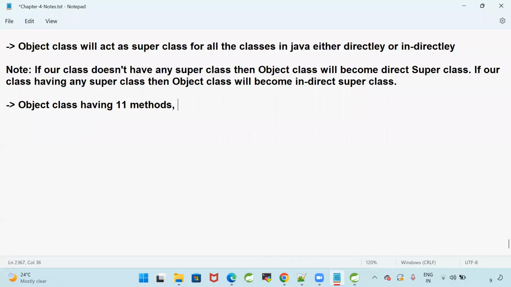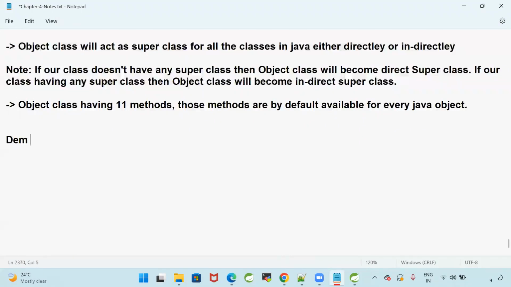Every Java object can call those methods. Why every Java object can call those methods? Because it is by default super. So child class objects can access parent class methods also. Those methods are by default available for every Java object.